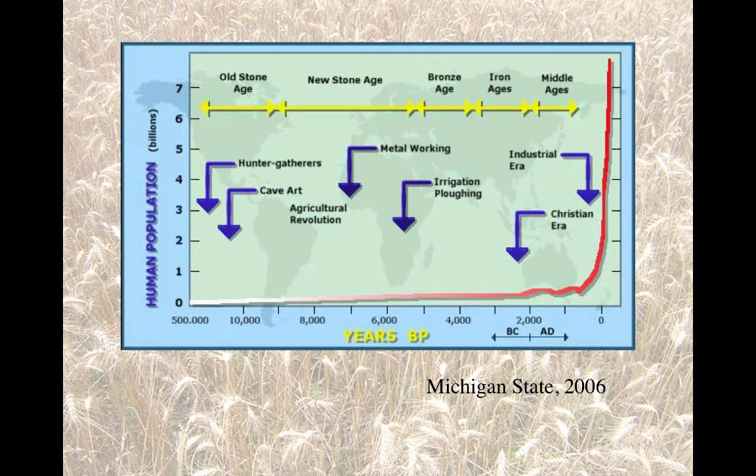So around the world, we started out as hunter-gatherers, and then around this 10,000 period, we got what's called the agricultural revolution, where many different places around the world adopted agriculture. And then with agriculture came an increase in technologies, more metalworking, irrigation, plowing, and then populations increasing. This is population. And then after the Industrial Revolution here, we get a marked increase in population. So that's kind of just a timeline for humans.